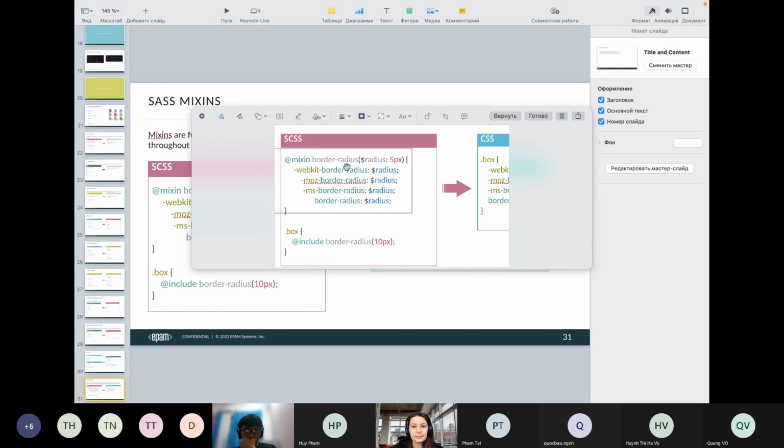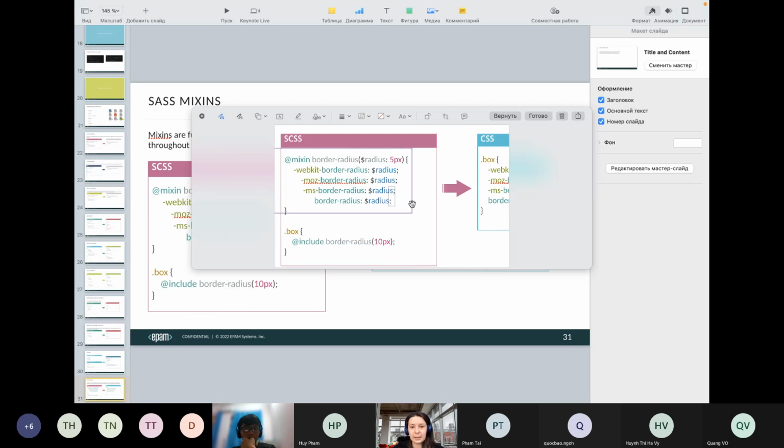And one more time, I try to type it. What I would like to say is that mixin is shorter, but if we try to do the same style using variables, it will be longer, definitely.